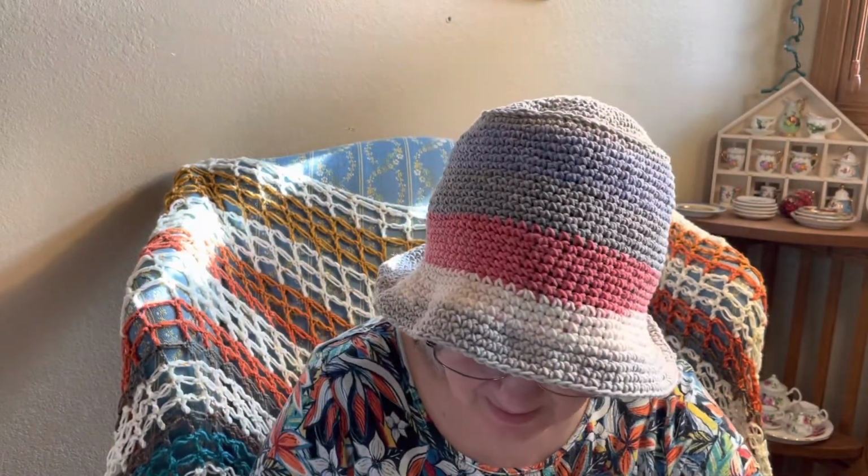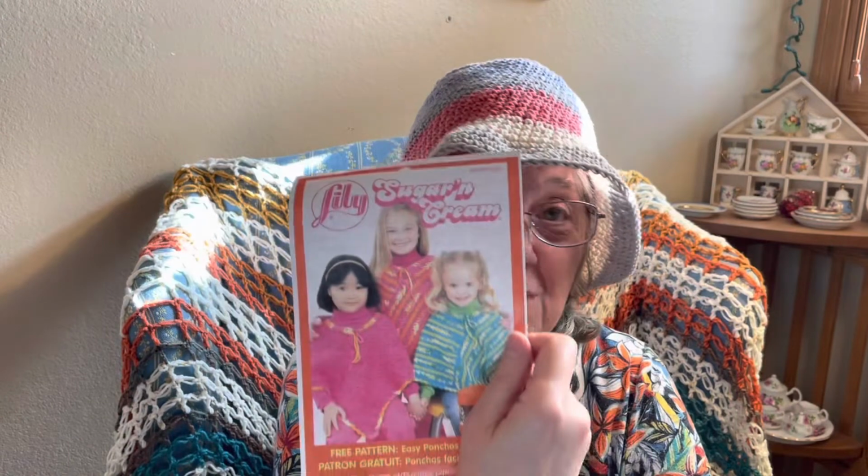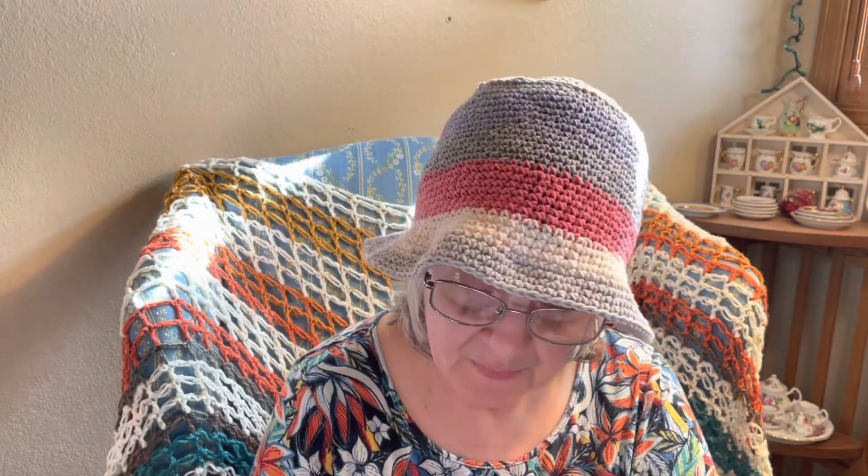Yeah, like I said, it also came with some pattern leaflets. So I got a 4 square dishcloth instructions. Oh, I have instructions for how to do a poncho. And I have instructions on how to do this circles throw.